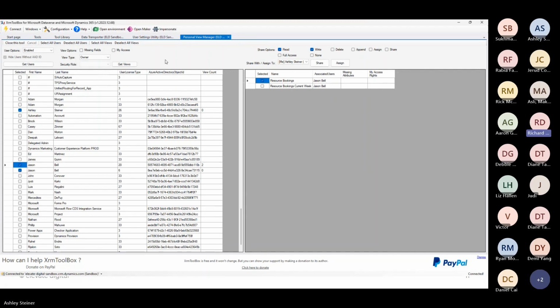I think you also have to be admin to be able to run this, right, and perform these. Yes. So we assume that you have the skills to know what you're doing. That's a good point. In theory, any user of the system could come in here and connect to it, but it is going to rely on the security permissions that you have in Dynamics. So you won't be able to delete people's stuff. You won't be able to edit things. A user would get bored very quickly because they actually could not do very much with it. So a user could download it and try to use it, but it's not going to do much for them. So that's a good point. A system admin role is really the kind of person that should be using the toolbox.